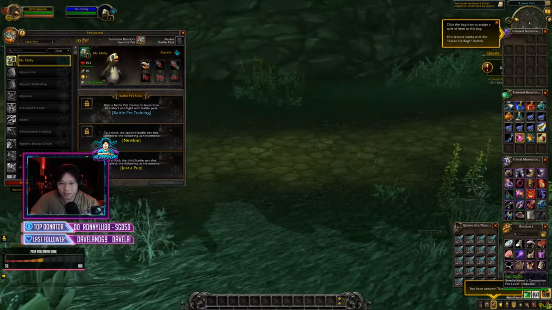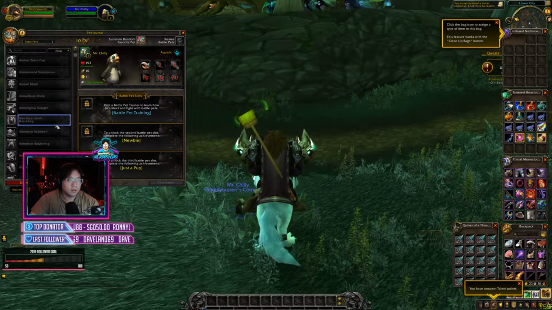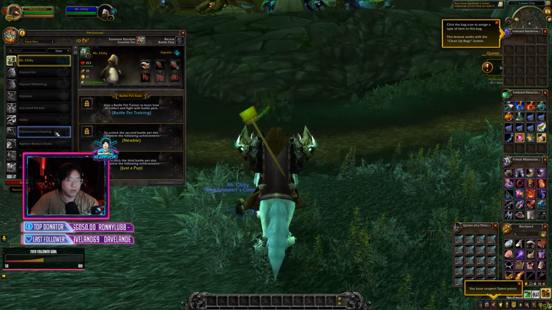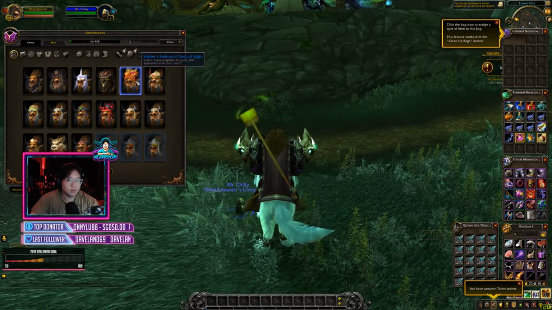Hey, wait, I'm going to run to you, then I'm going to follow you. Shit, I'm watching the stream, man. Yeah, it's good. I'll run to you first. Yeah. What stuff do I have? Firebox, heirlooms, appearances. What's all this?